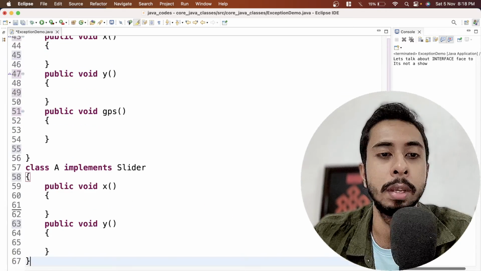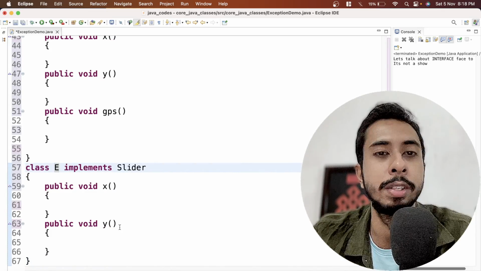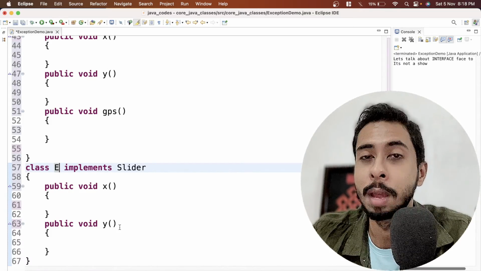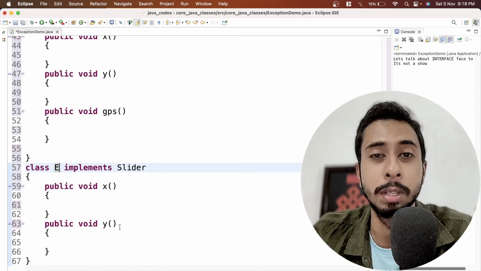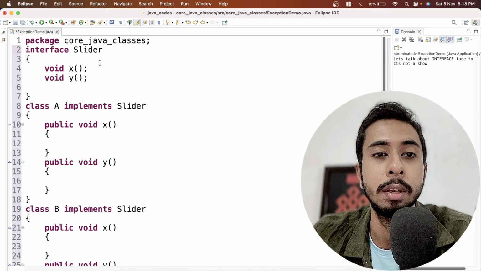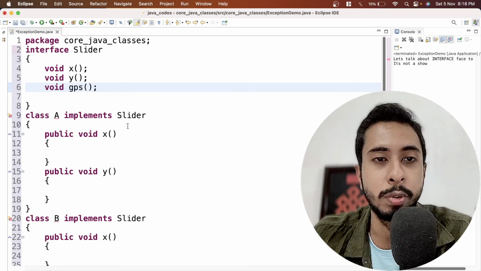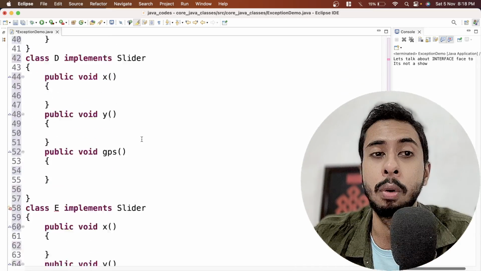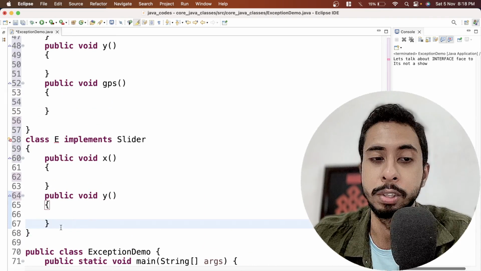Now suppose I have a next class, which is class say E, and now I do not have a definition of void GPS. Still it works, right? But I do not want to make this happen. I want to ensure that in all the subsequent versions, GPS must be there. When I use the word must, I must write it here. This makes it abstract, and moreover it makes it compulsory for all the implementer classes to implement it. I must implement it here for the newer versions, right?